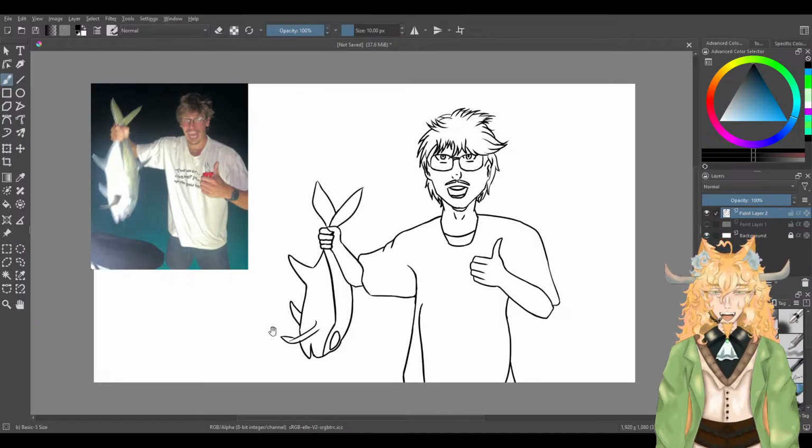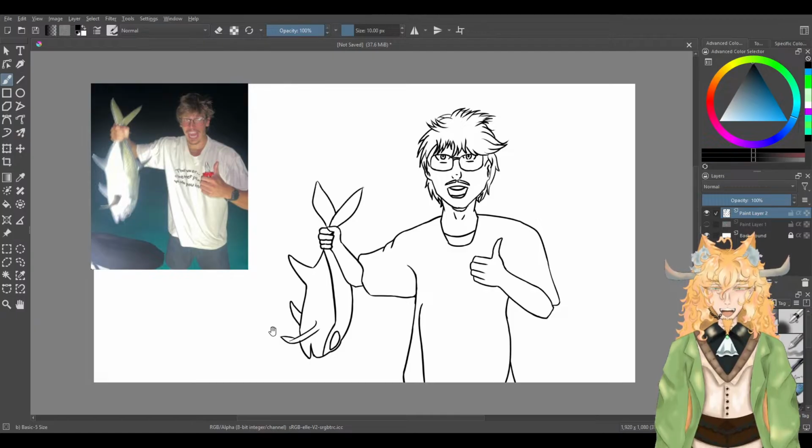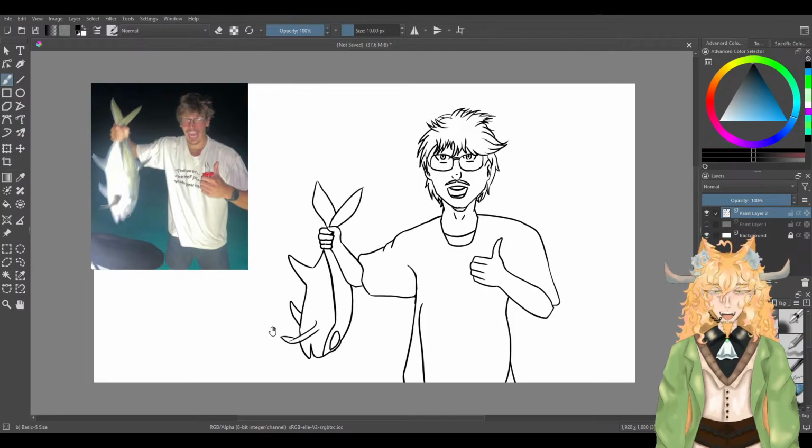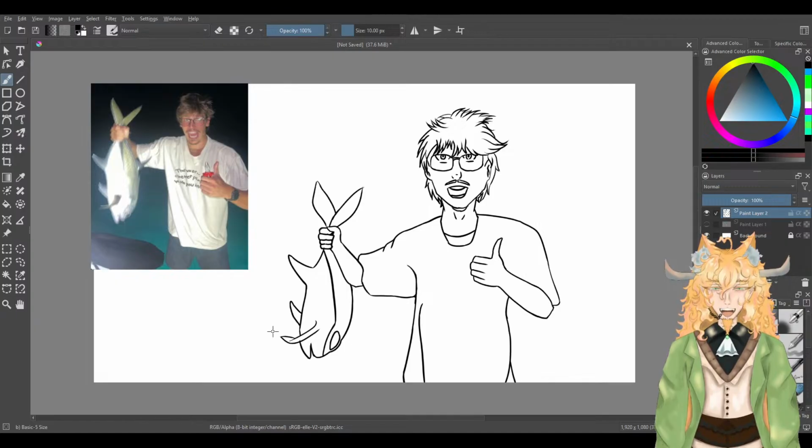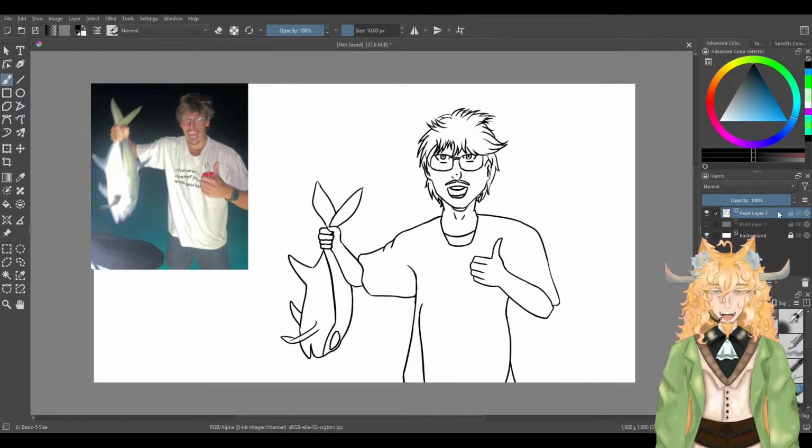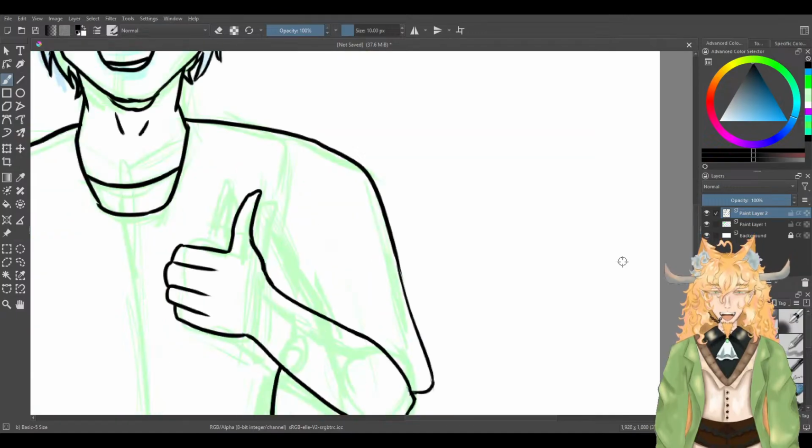I don't know what the shirt says, so I'm not gonna pay attention to it. And also, yeah, I definitely won't get to coloring because I have 9 minutes left. I only have an hour to do this each day, so... Oh, right, I need to do that, okay.